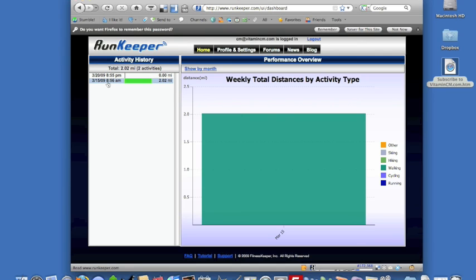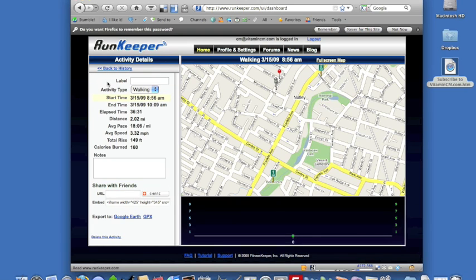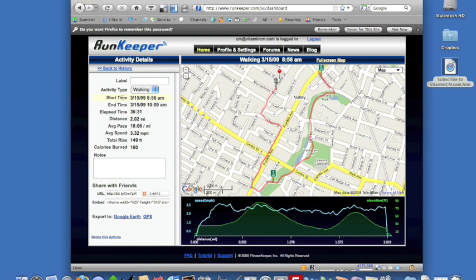So I'm going to click on this particular walk I took. And you'll see information. It was walking, the start and finish time, how long I was walking, how far I traveled, the average pace, the elevation rise, how many calories burned. If you go here, you can see there's a nice Google map, and then here you can see where I was on my walk, the elevation I was at, the speed I was walking, things like that, and you see the little blue dot following my route. So that's pretty cool. It's a Google map, so you can zoom in and out wherever you want.